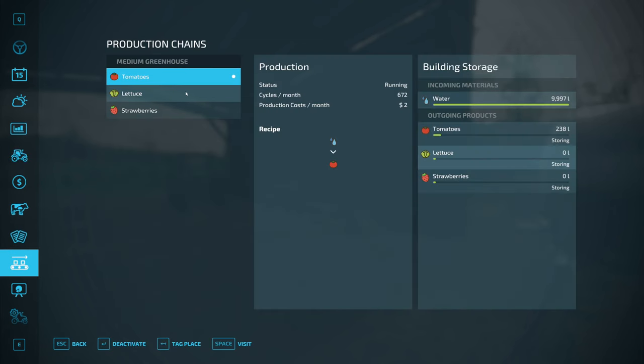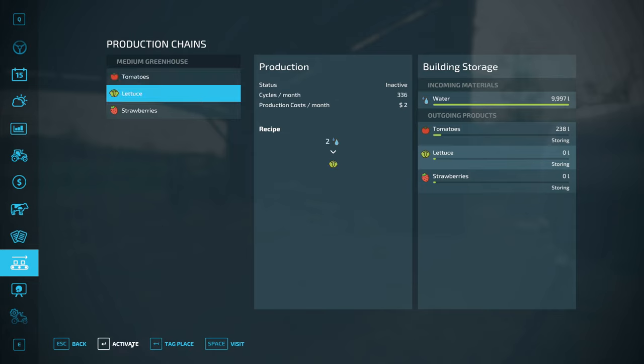So, let's deactivate that, and let's activate that. Okay, takes two water. Takes one water. So our runny, yeah, okay, alright, we'll see how it goes. There is tomatoes in stock, but we'll hold out. We'll just do lettuces for a while, change it up. See how we get on. Another greenhouse might be actually pretty good, you know. Probably would be.